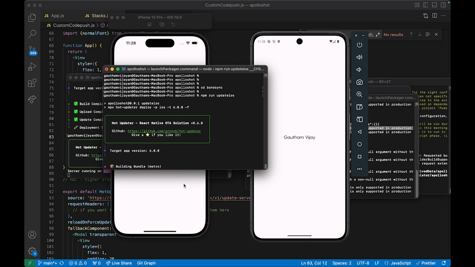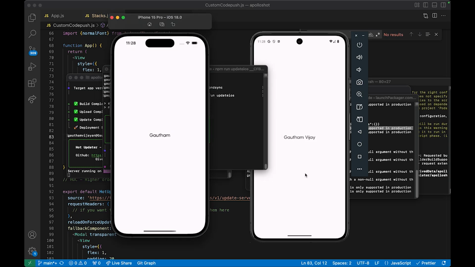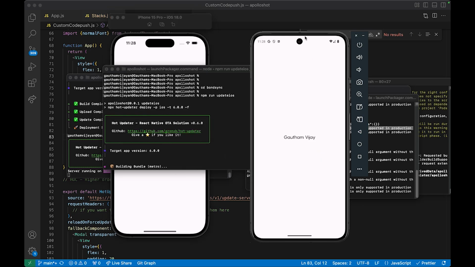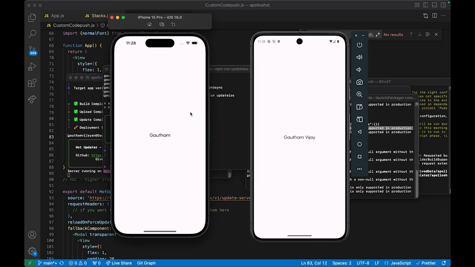This is a production build, whereas whatever I change is a development build. If I close and reopen the app and the update is properly applied, then it works properly in iOS. In Android, you have to generate a production APK and either put it on the Android Play Store as an internal build, or just do it within your internal circle with Firebase App Distribution, and test it out.